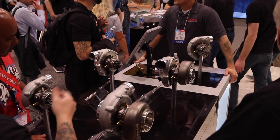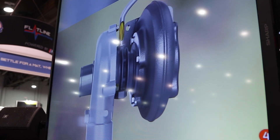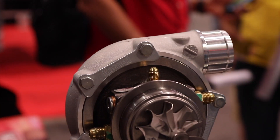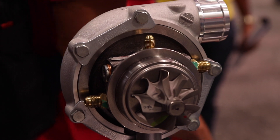This is all computer-based work — exactly. We have a lot of smart people in our company, a lot of different groups that specialize in different things, helping us create this amazing turbocharger. I know you guys are the ones responsible for Formula One and the Le Mans prototype racers — those big nasty turbos. You guys are at the top of the food chain when it comes to these things. We do everything from OEM turbochargers all the way to Formula One.